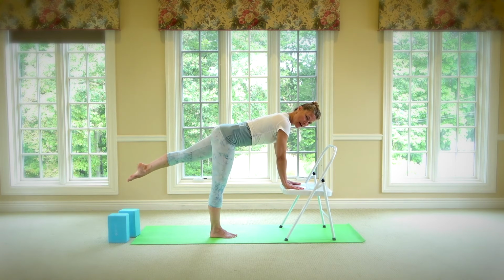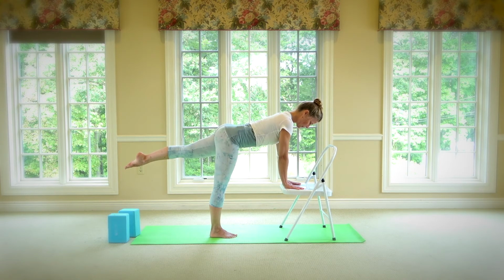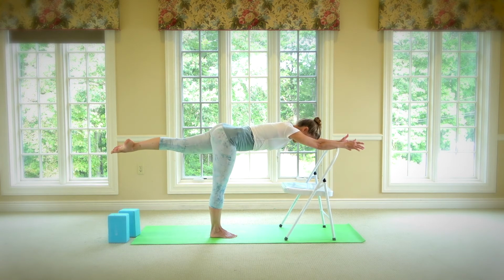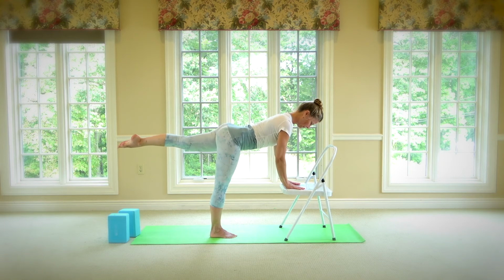Again, it doesn't matter how high you come. You can stay down low or come up higher. You're going to open the chest and bring it through. So we're reaching back through the toe and out through the crown. Right hip back, inner left thigh up towards the sky as we reach in opposite directions. Deep breaths in and out. Again, you have the option to bring your arms on the back of the chair, but that can be really challenging. So maybe just staying here.